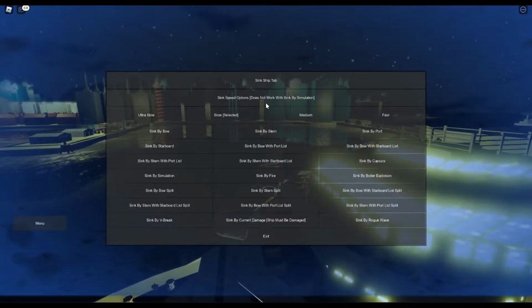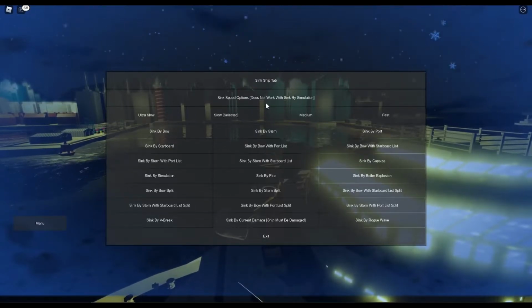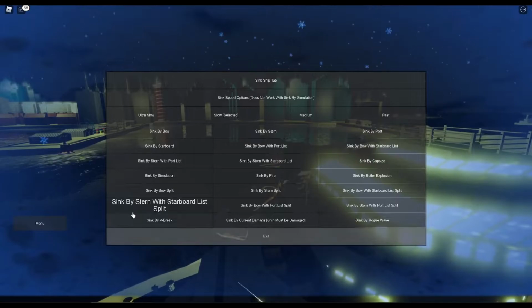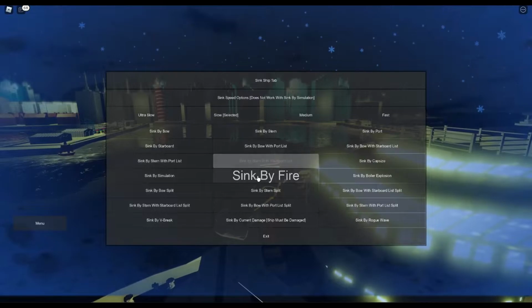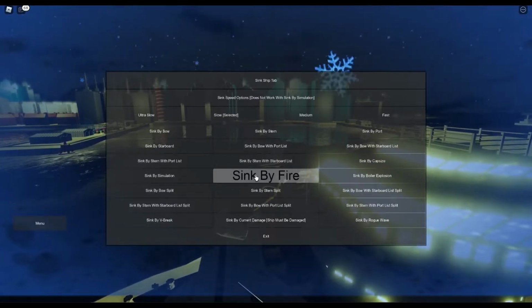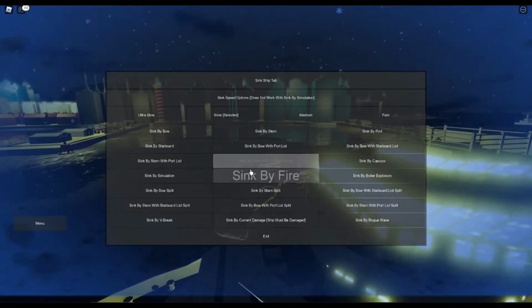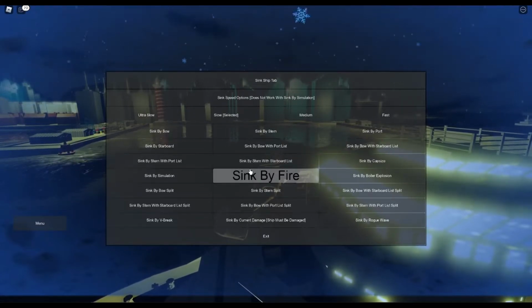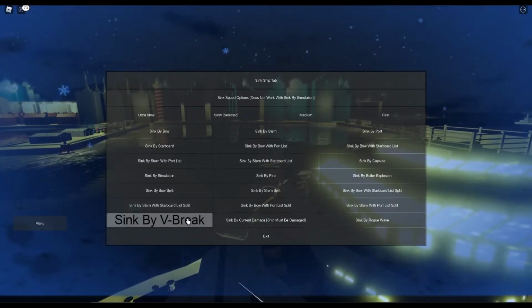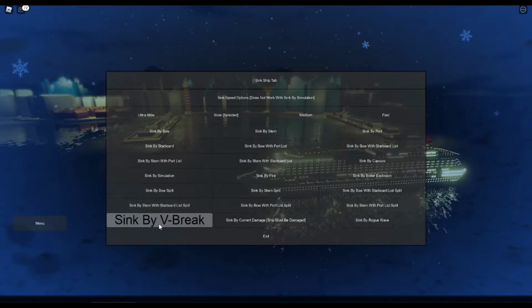Okay, so now the next sinking that we're going to do is the V-brake. And then we'll end the episode with either sink by stern with starboard list, so 3 more after this, or we'll end the episode with sink by fire. One of the two. So here we go with the V-brake. 3, 2, 1, go.